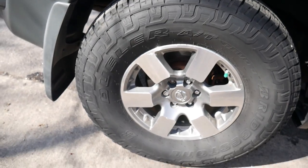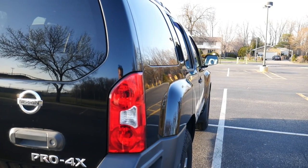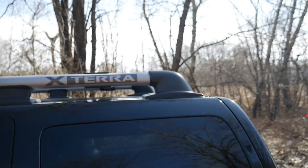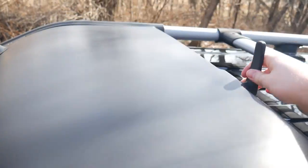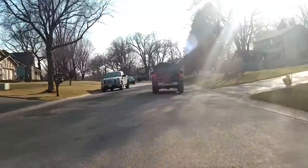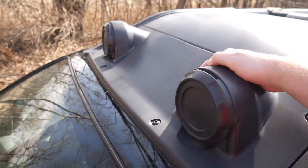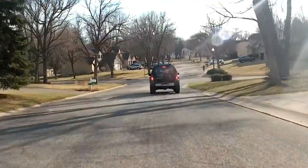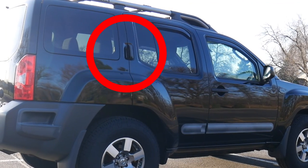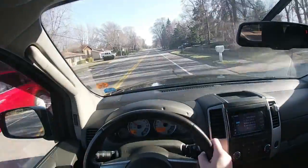Coming around to the side, you can see the noticeable big, beefy tires and 16-inch wheels. Up towards the back there's a step-up that helps you access the roof rack. Up top there's also a nice little bonus storage area — imagine you're on a camping trip with wet clothes or stinky gear you don't want in the cabin. You can put it up there, let it air out, and it gives you more room inside. Also notice the off-road lights up top — they turn on with your high beams and are super bright. The door handles look pretty cool, though they're a little high and hard to reach for the vertically challenged.